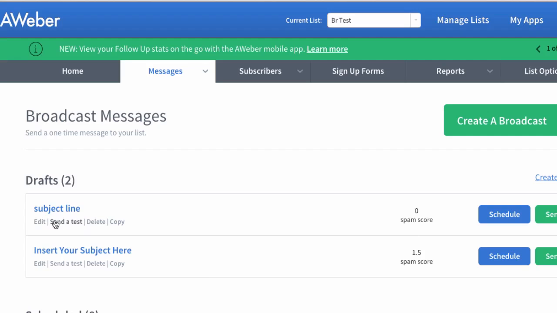Make sure it's good, make sure the formatting is good, and what you want to do is look at it on your browser, on your computer, and also take a look at that same email on your phone. Make sure the margin is good, not too wide, not too narrow, and everything's looking good. And then once it's done, you can hit send now, or you can schedule it for any time in the future as well.